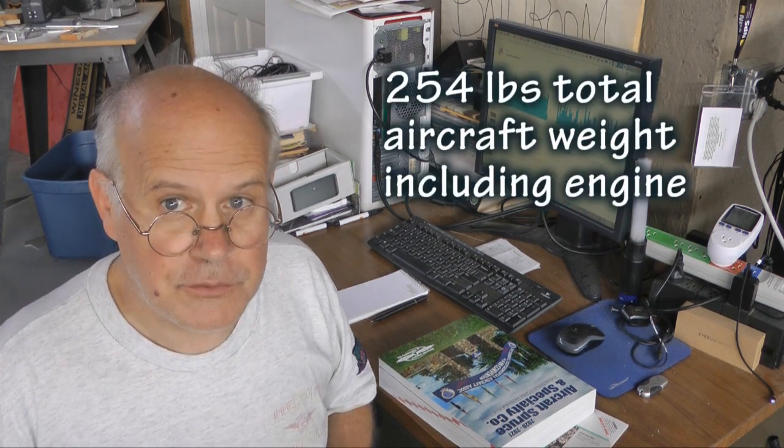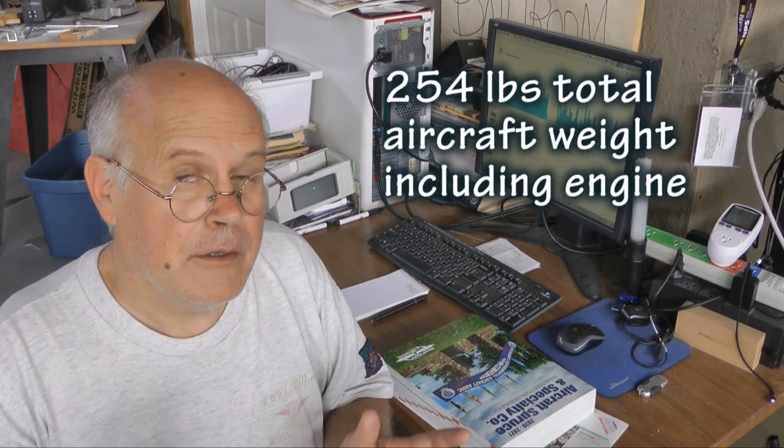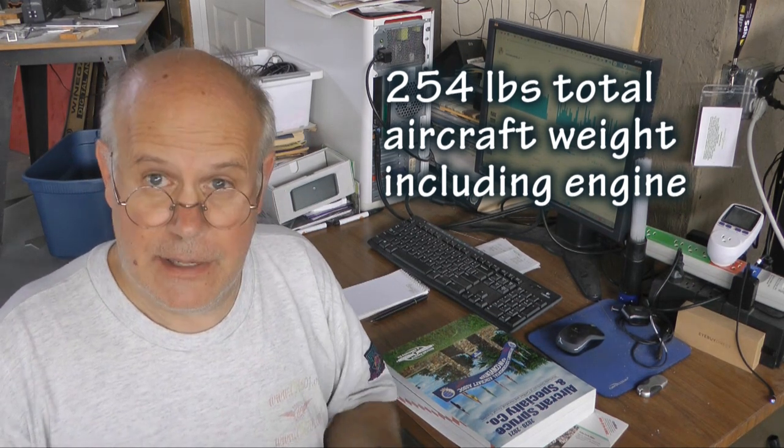Now before we go, I owe you an answer to the question: how heavy, or what is the weight limit of the engine that we can use on this Affordaplane ultralight? And the answer is, we don't know. Remember, we made it very clear from the very beginning that we were building a Part 103 legal ultralight, and the maximum weight for the entire airplane with engine is 254 pounds. Now, is there a weight limit for the engine? And the answer is no.